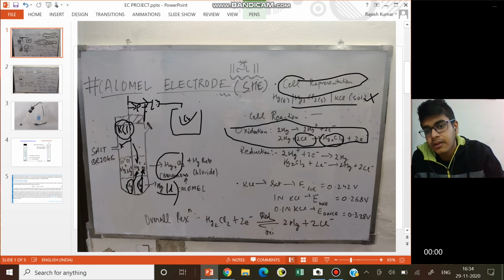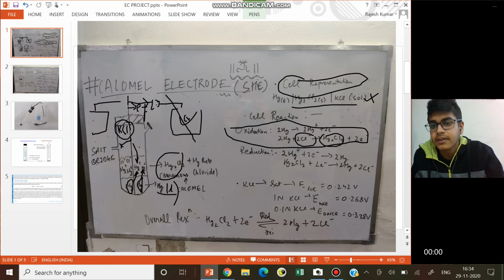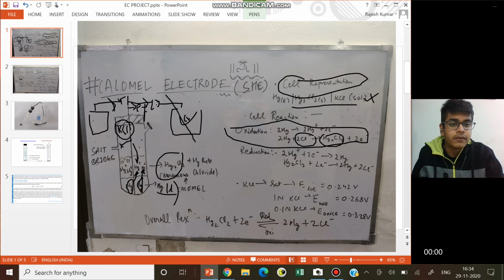So for a moment let's disconnect it, and now let's connect it with a solution which is oxidizing in nature. So in this calomel electrode, reduction will happen. Reduction means gain of electrons. So here electrons will come from outside and be gained. Now who will gain electrons? K plus? No.